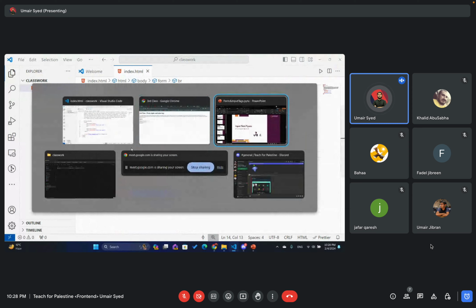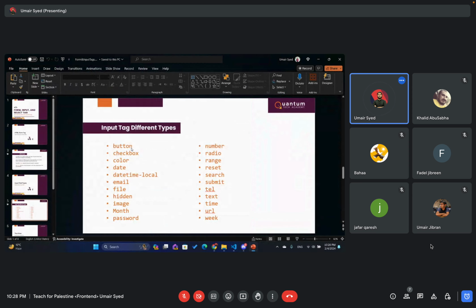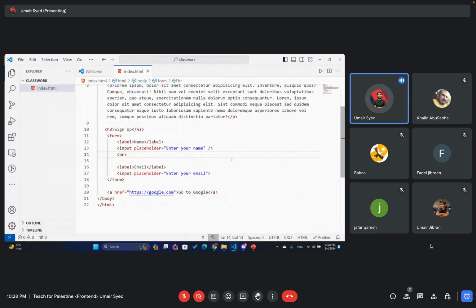There are different types of inputs, by the way. What if I want to create an input field for a phone number? So I will say input, and remove these attributes.